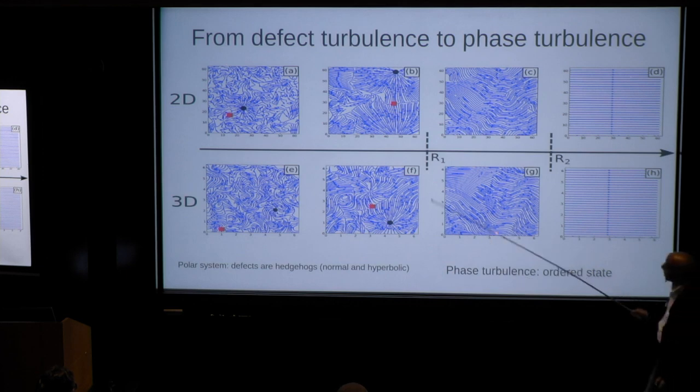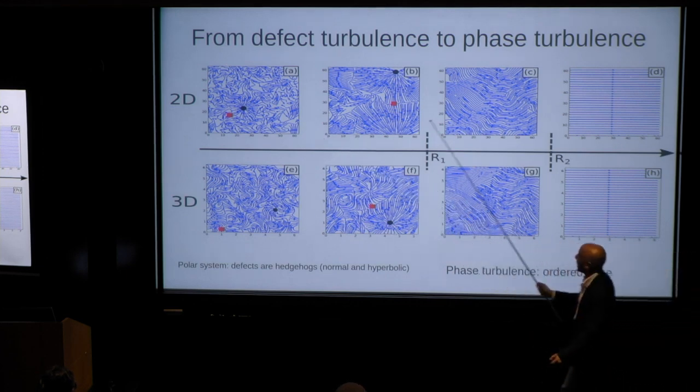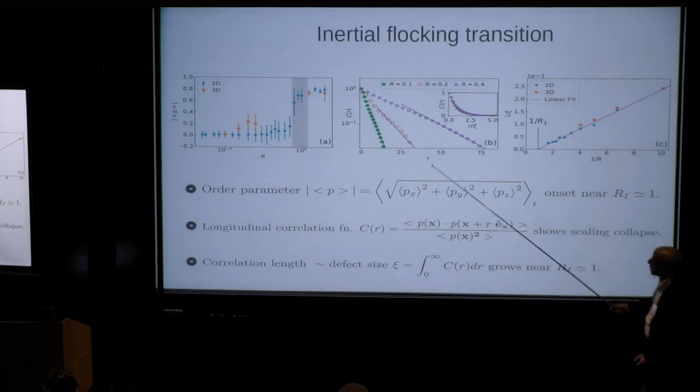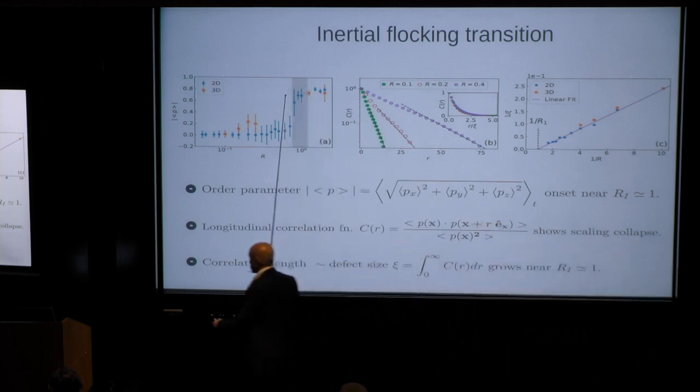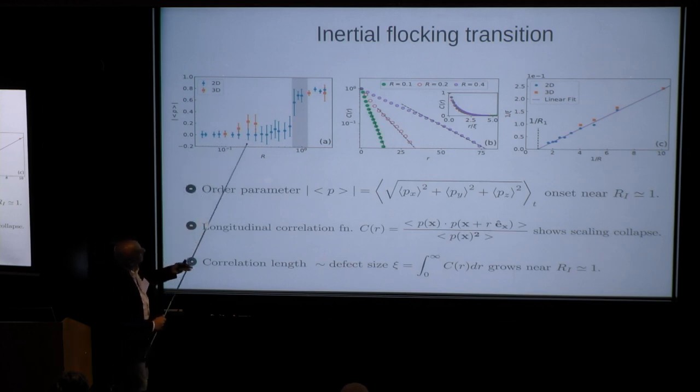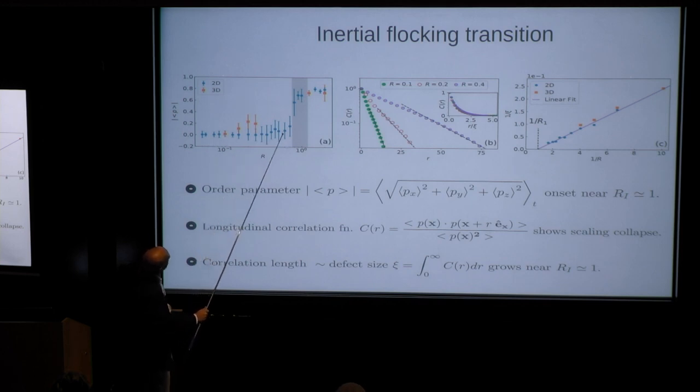If you like, what we're arguing is that this is defect turbulence and this is phase turbulence. Okay? We haven't done a formal analysis to show this. What we have done is to measure the orientational order parameter. So you've got your particles, you've got your orientation field P, you do its macroscopic time average and look at it as a function of R. And despite the limited range of our numerics, what you see is a quite clear onset as you increase R in the region around R equals 1, from a state with average P equal to 0 to a state with average P clearly non-zero.